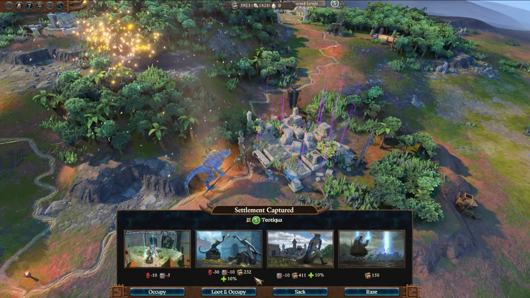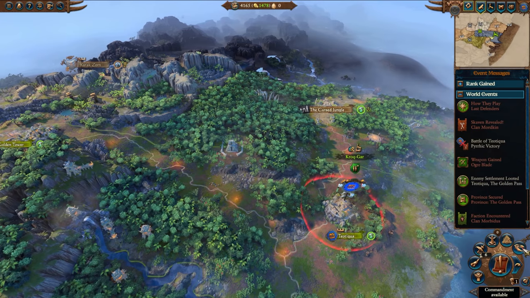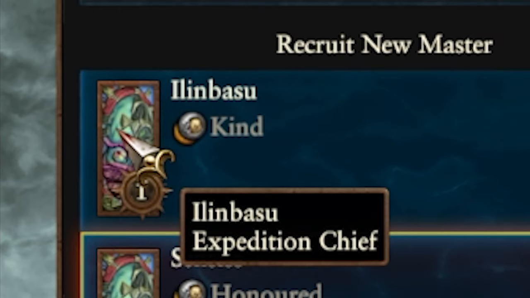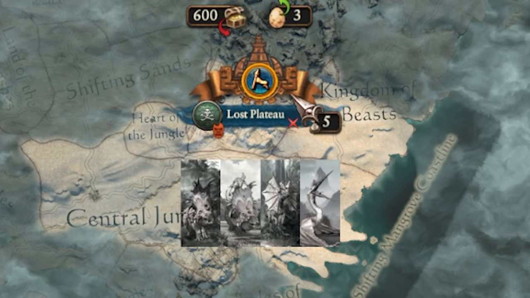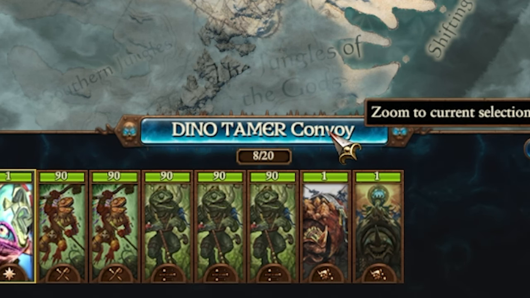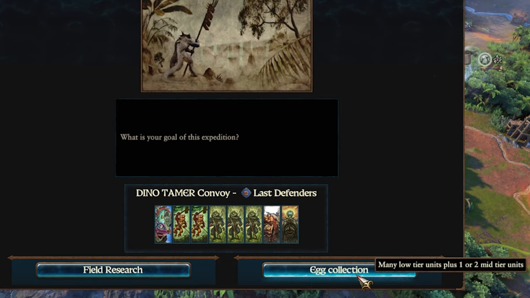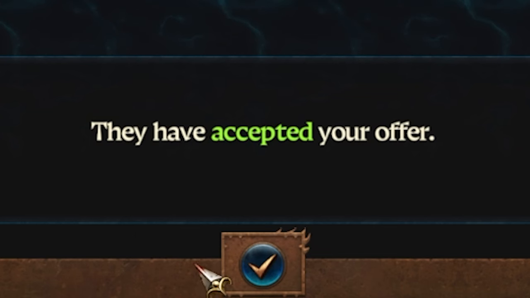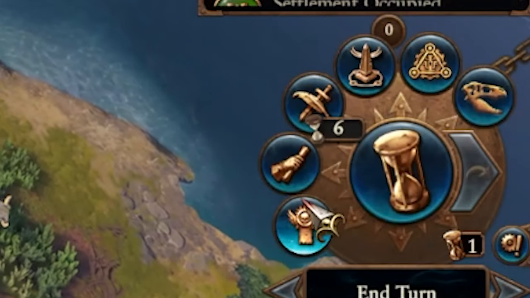Easy win. Now let's loot and occupy the place. You know what? Let's go get ourselves our first convoy. What even are you, buddy? Where do we want to go? No, let's just go with the closest one. We don't want to lose this guy. You shall be named Dino Tamer Convoy. Good luck, my friend. Make this quick. I have important matters to attend to. Consider it done. All right, let's end the turn.